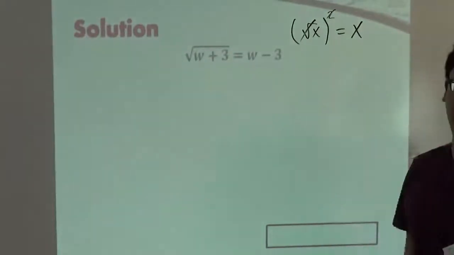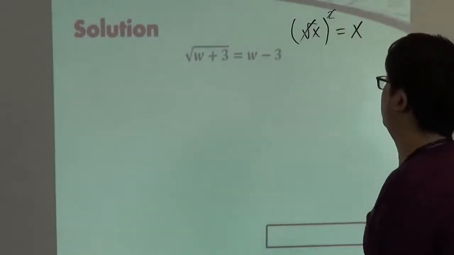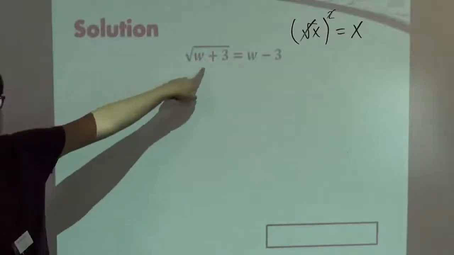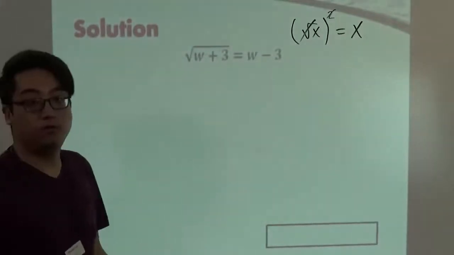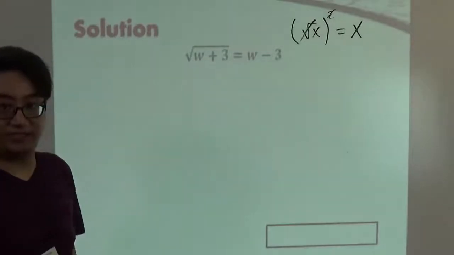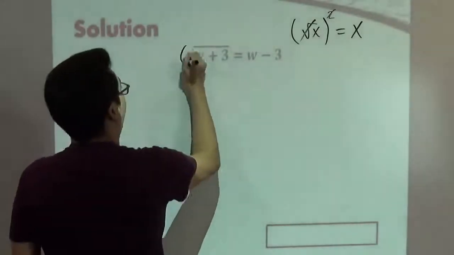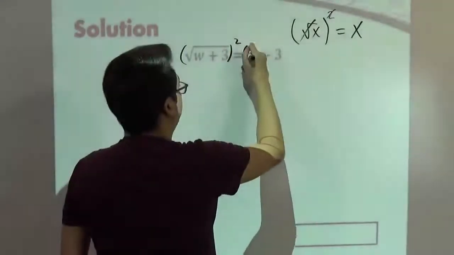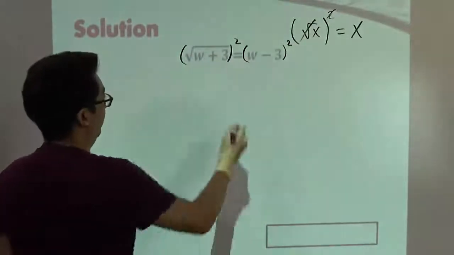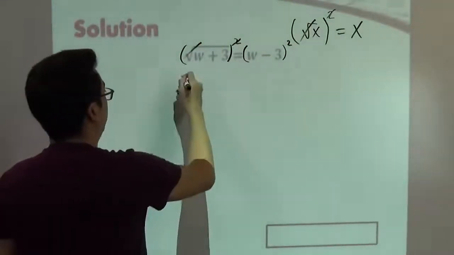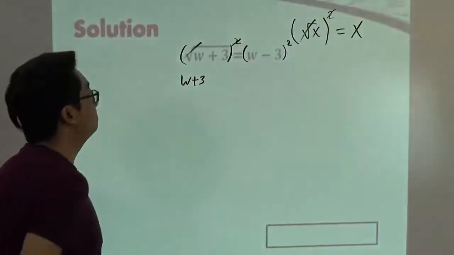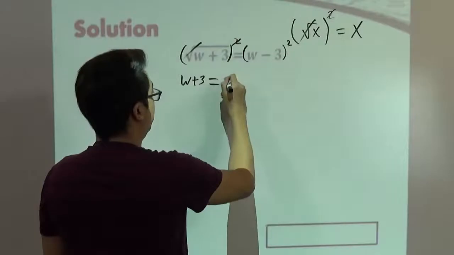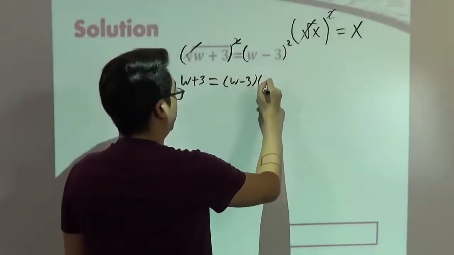So we have to apply this property to our equation. Now we look. I have a square root. Whenever you solve an equation with a square root, you want to get rid of that square root first. That's the first thing you want to do. So I have to square both sides to get rid of it. But what I do on one side of the equal sign, I have to do to the other as well. So on the left side, this and the square root cancel, leaving w plus 3. But on the right side, w minus 3 squared, I can write as w minus 3 times w minus 3.